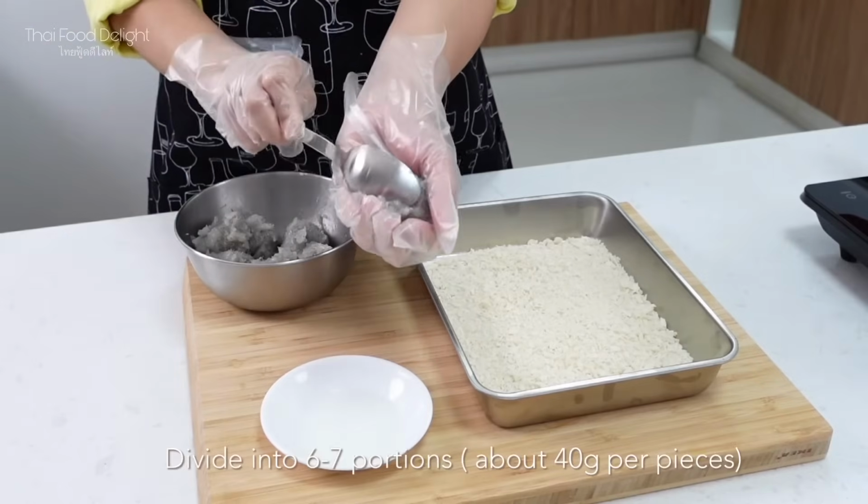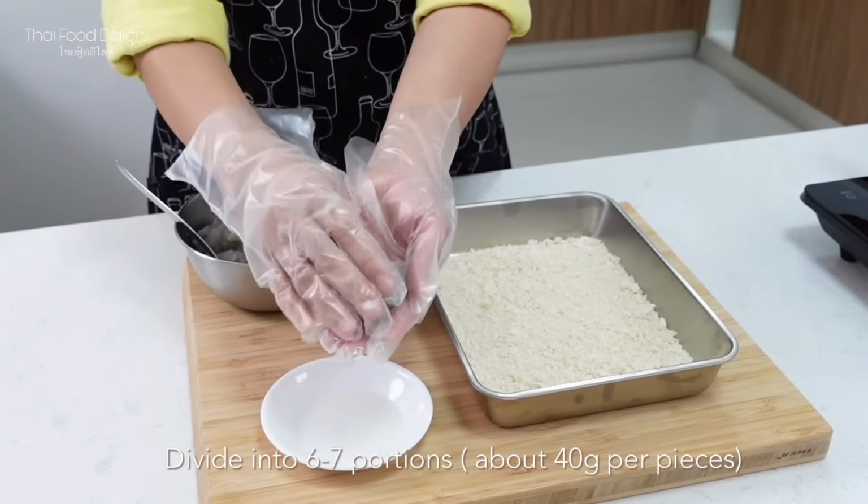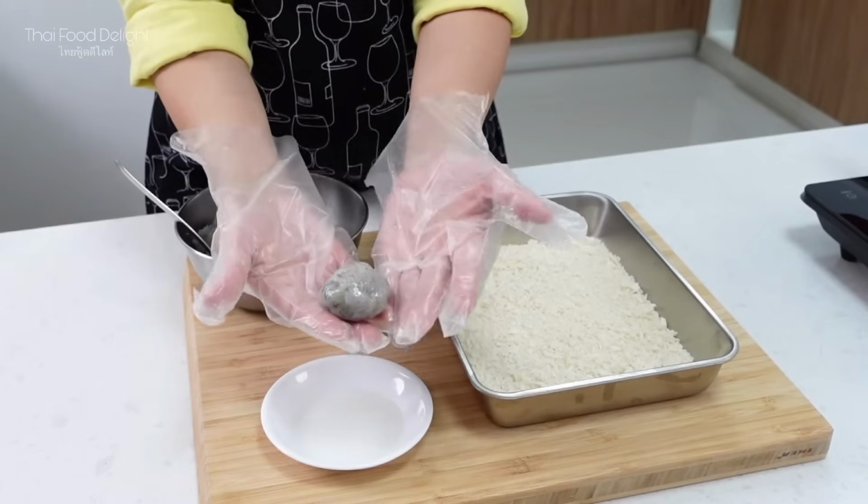For this recipe, we can make about 6 to 7 portions. For each portion, I'm gonna take about 40 grams of shrimp mixture and roll this into a shrimp ball.